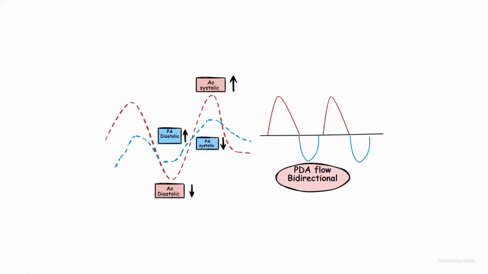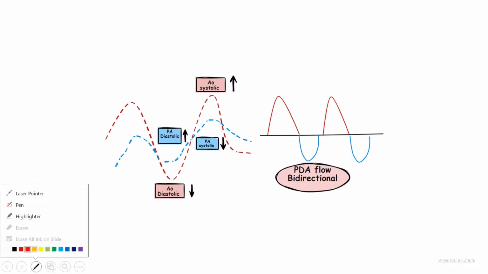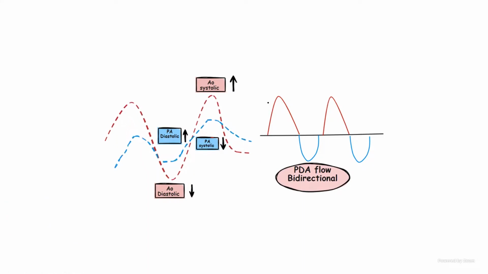So you will see red and blue color, and this is how you will see the Doppler tracing. Sometimes it will be up, sometimes it will be low. Now you have to look for the percentage, how much is right to left and left to right. The criteria is that your one cycle starts from here and ends here. So this is the one cycle.